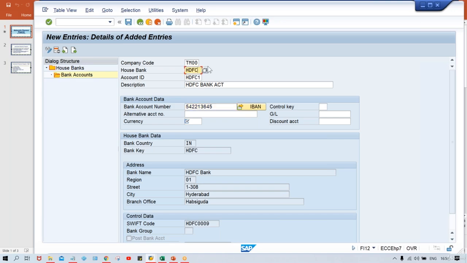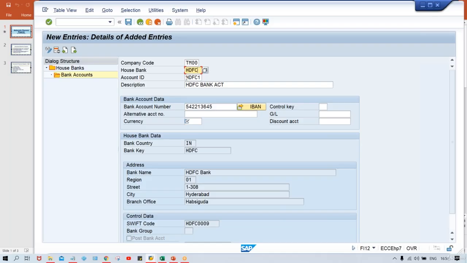It means HDFC I have created as a house bank, or HSBC, or it could be any bank, guys, any house bank. In one bank, you can have multiple accounts, right? So in HDFC, if I'm having 2 accounts, 3 accounts, then what will happen?